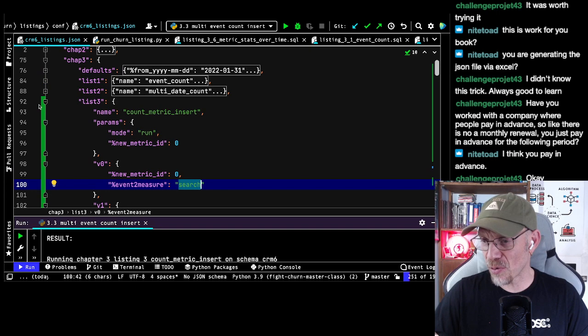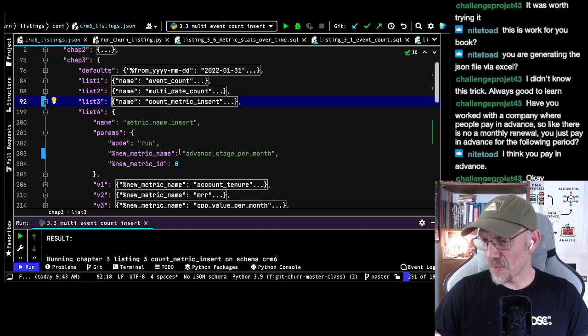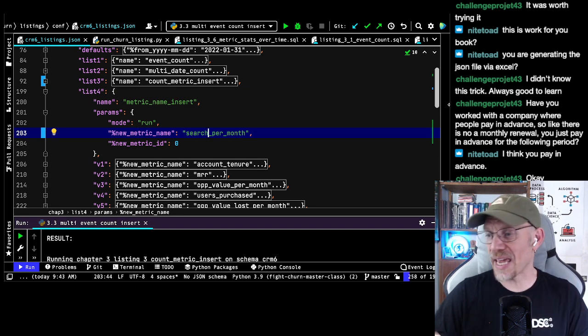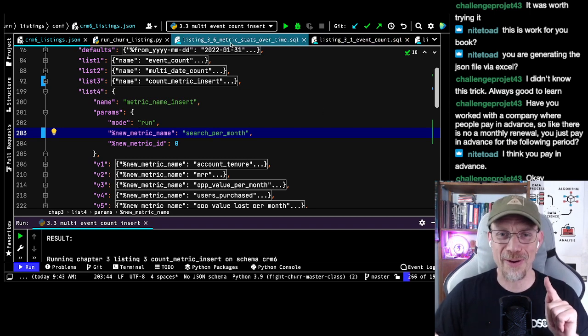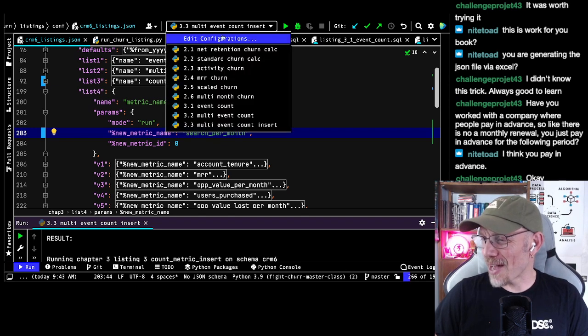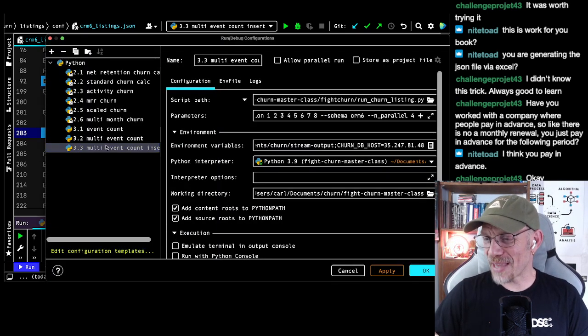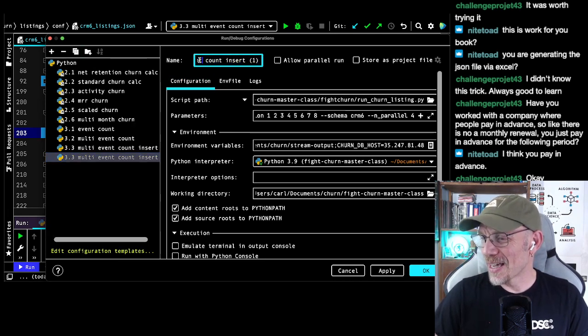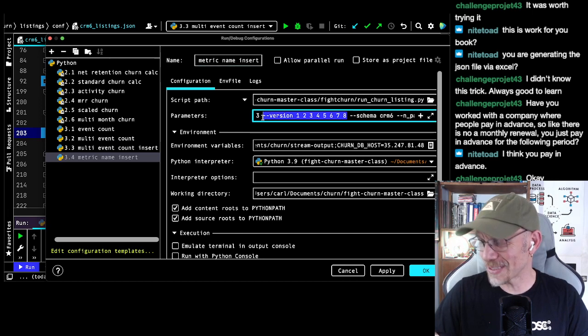Sorry, the earlier demo was... this is going to be search per month. I'm just going to insert this one metric name, which I need to do to run the other query. Again, this is a live hack, and it illustrates messing around with the Fighting Churn with Data code and simulations. Honestly, the new simulation for CRM5 is still a work in progress. It's kind of a hobby, because I do have a day job. That's why I don't just sit around setting up Fighting Churn with Data code all the time.